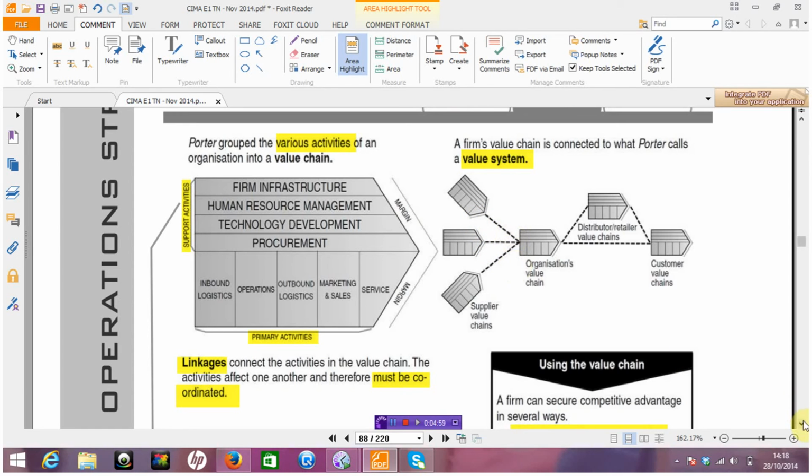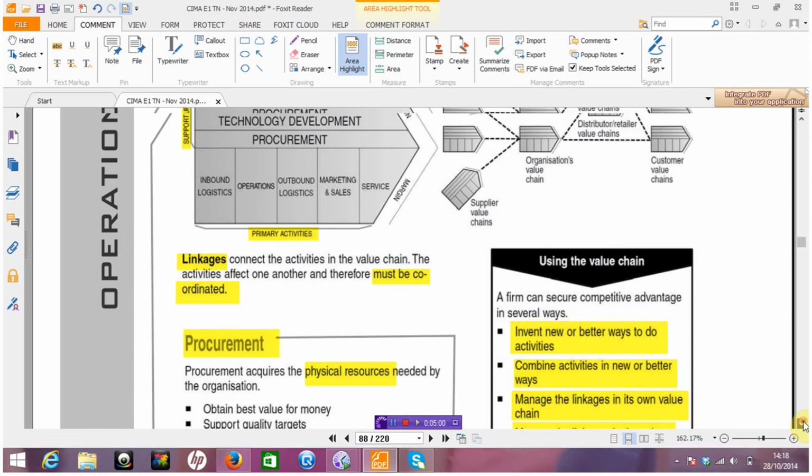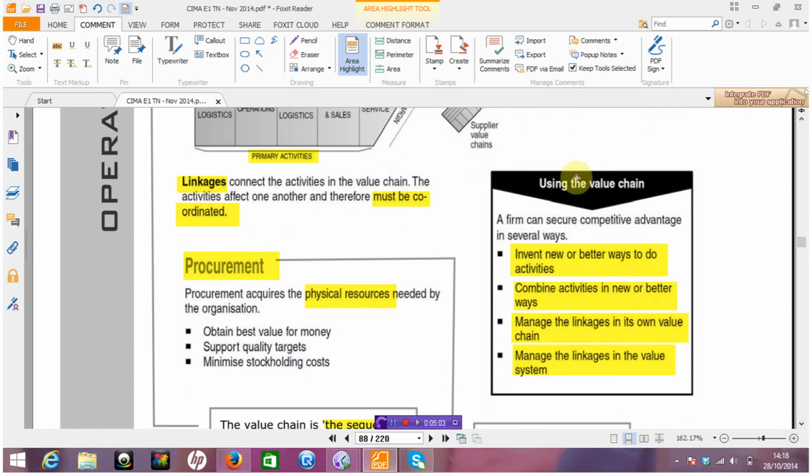Okay. Now, other areas which are important, really this little list here, using the value chain. Now, I've already touched on this in terms of my mention of competitive advantage. In other words, Porter's value chain is a way of looking at the internal activities of the company and trying to really augment a company's competitive advantage. What does competitive advantage mean? Well, very simply, an edge over competitors in some way, shape, or form.